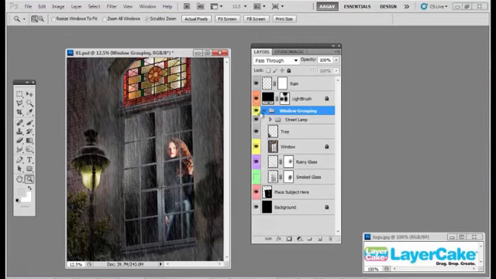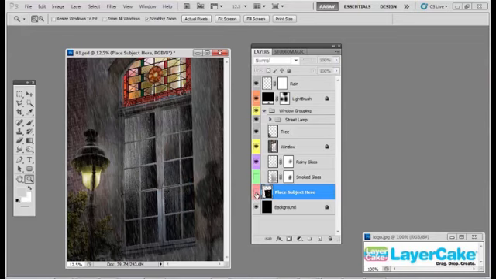Now you won't necessarily see these color-coded layers in every single window set. What you will see in every single one is the red one. This is the most important one, and this is the layer that you would select in order to drag and drop your subject in so that it would go above this red colored layer. So in every case you would simply turn this layer off, make sure it's selected, drag and drop in your person, and it will be in exactly the right place inside the layers palette.